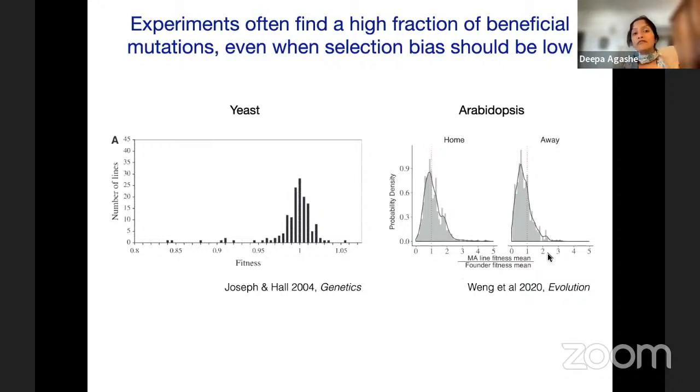So we still are left with this problem of, why do we see many more beneficial mutations, or not so many deleterious mutations, compared to what theory has assumed or predicted? Something is not quite matching up, and we need to think about this more. I don't have any answers for this really.